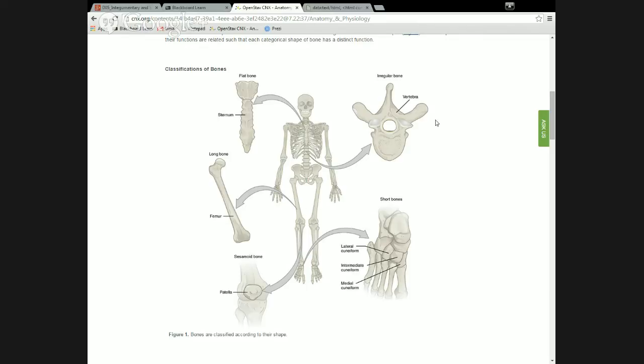Now, this isn't terribly important to think about, how we classify these bones. I'm not going to necessarily ask you what type of bone is such and such bone. It's more because we're going to talk about bones, and most of what we're going to talk about is going to be in reference to long bones, the structure of bones and how bones grow. All of the examples, with a couple of exceptions, are going to be long bones, just because they have some special characteristics that the other bones don't share. And the other bones are kind of like certain parts of long bones, and I'll explain that in a while.